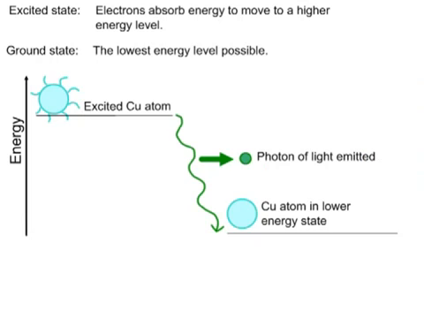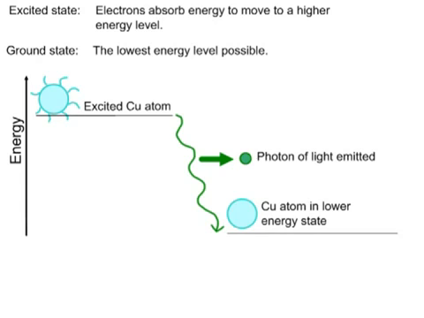Here are two vocabulary words for you. I'm sure you've heard of them before, so they're probably not difficult. Excited state and ground state. And those are important vocabulary words because they describe an atom that has energy, that has absorbed energy, and that one or more of its electrons have moved to a higher energy level. That's the excited state. The ground state is when that atom is in the very lowest energy level possible. So all the electrons are down at the lowest that they can go. That's the ground state.